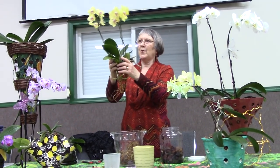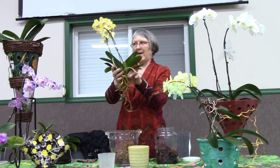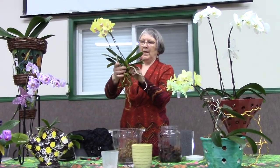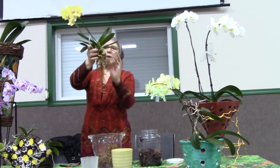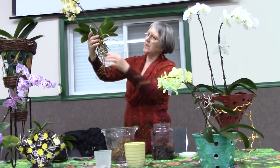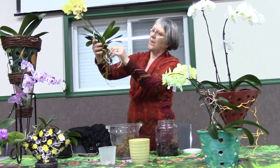So that's what I look for. There was some where I maybe liked the color of the flower better, but I looked for all those important signs. So here we are. I'm just going to rinse it off a little bit. Now, how you tell if a root is soft and mushy, it has to come off.